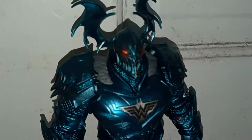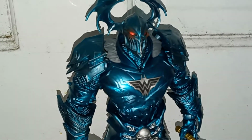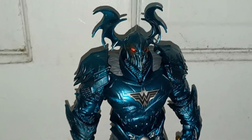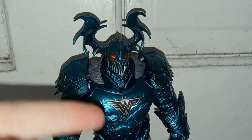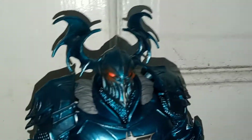a Build-A-Figure. And it looks like it's super metallic blue on camera here as I'm looking at it, but in person it's metallic blue, but it's also kind of more of like a tealish blue. So just keep in mind the colors that you might be seeing on here aren't as dark as how it actually looks. But let's start off with the head.